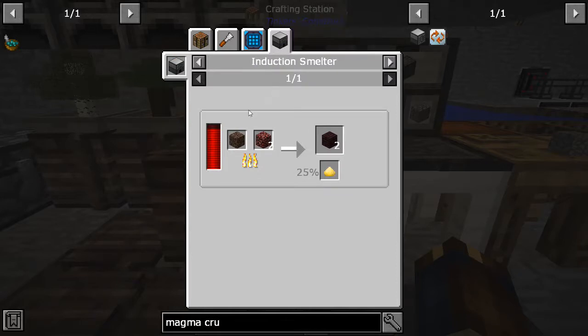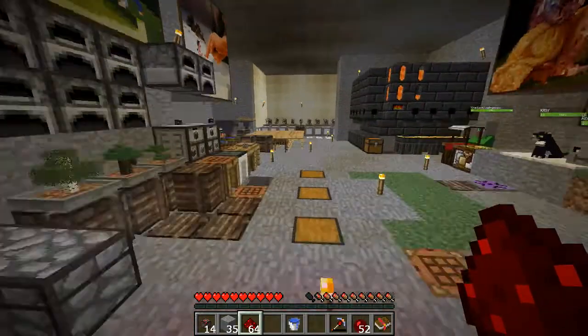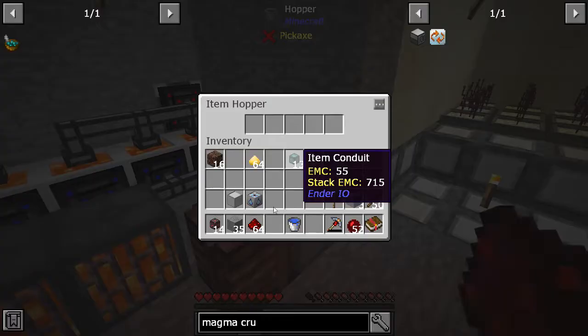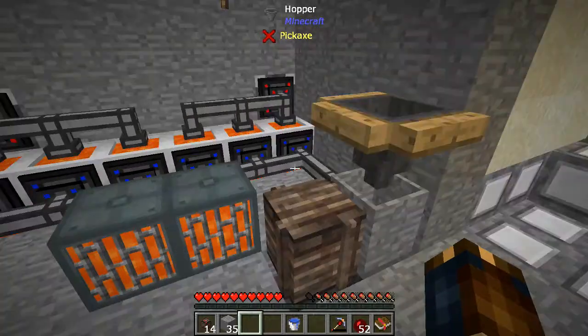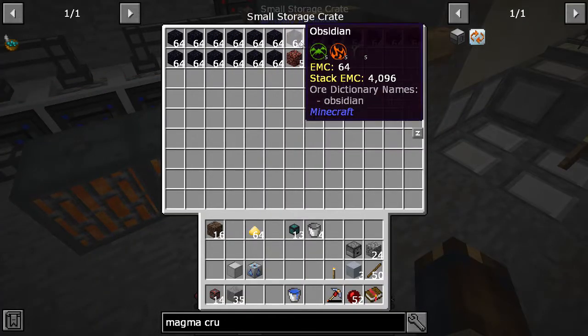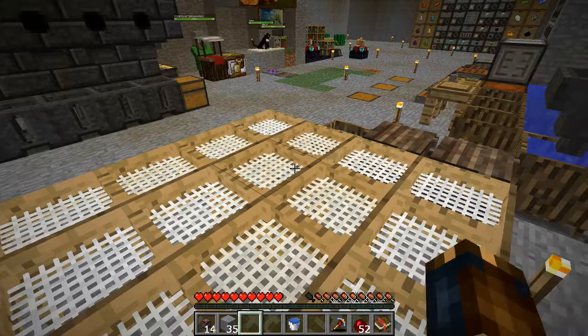Induction smelter. Oh, we have this. Okay, we're gonna craft this bad boy. So in order to get the end stone, we need to grab this beautiful little thing right here called redstone. And then over here, I have this set up already to go like that. I haven't been using this because I already have a bunch of obsidian, but I might want to redo it to obsidian. So there we go. We have 6. I don't know how many I need, but I know 6 is a good start.